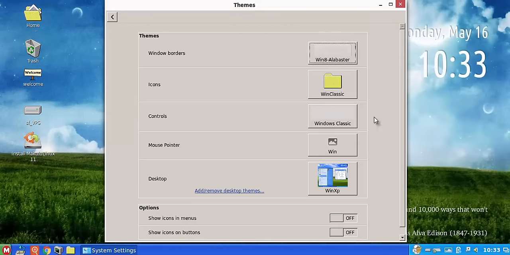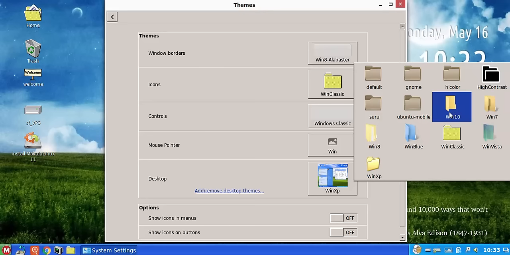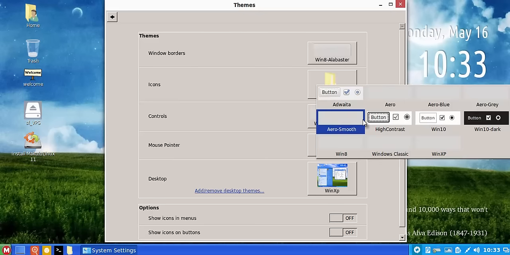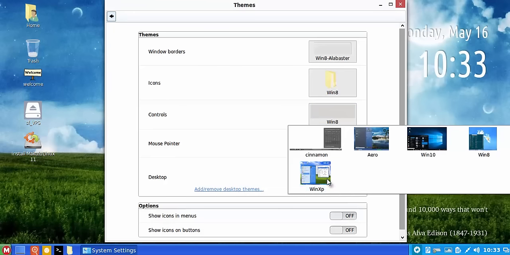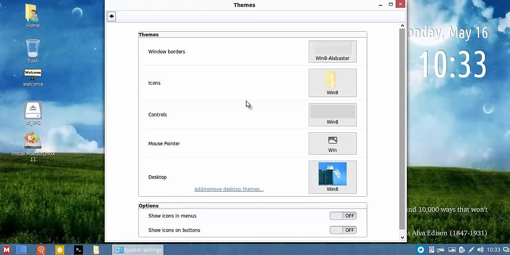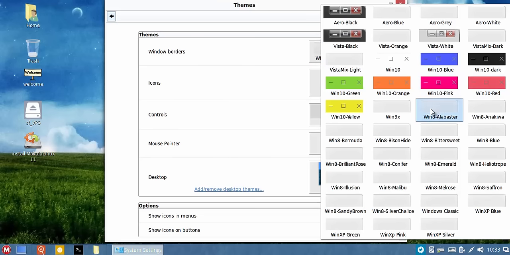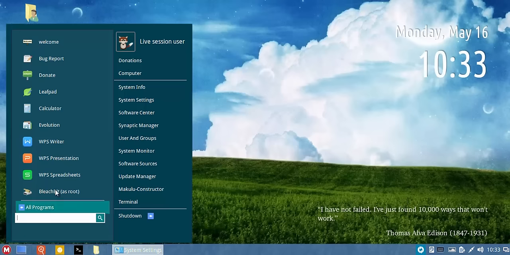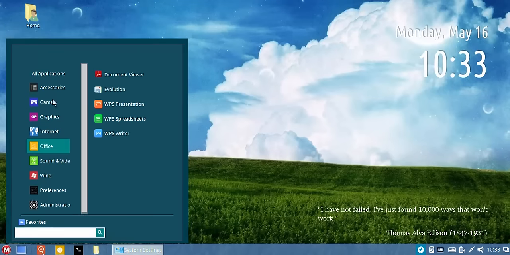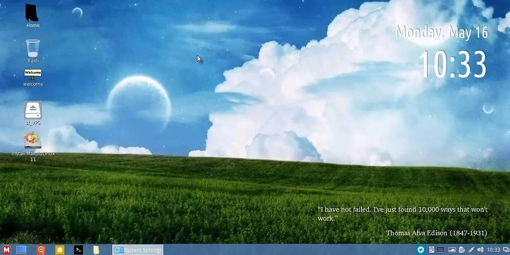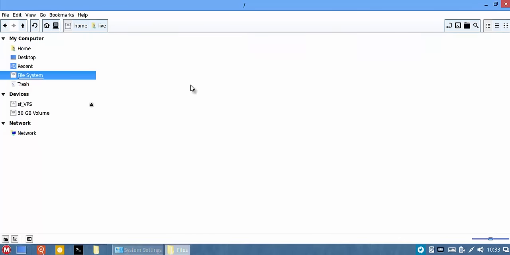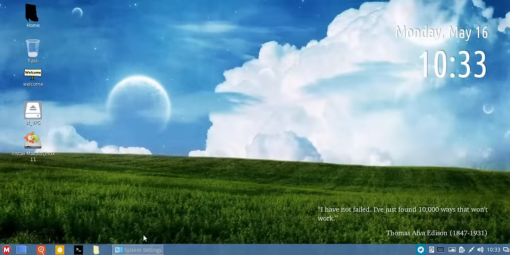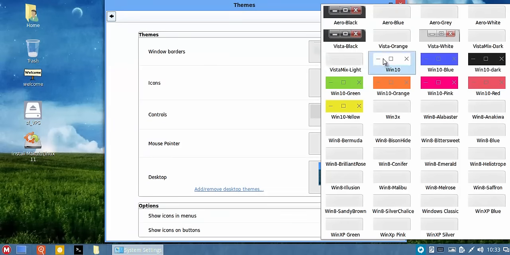I mean, you can switch to Windows 8 as well, and you can choose the Windows 8 icons, Windows 8 theme over there, and the Windows 8 theme over there. And let's go with the Windows 8 Blue maybe. And as you can see, you've got a much more Windows 8 kind of feel now. So you can really go crazy with the system and swap and change things as you want. Sort of give it whatever look and feel you want. So that's really, really cool.